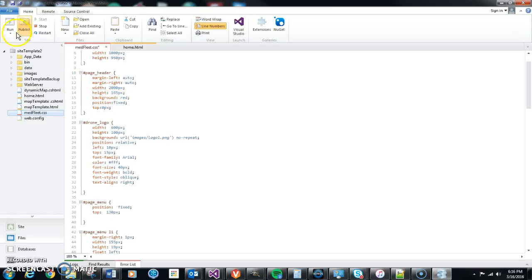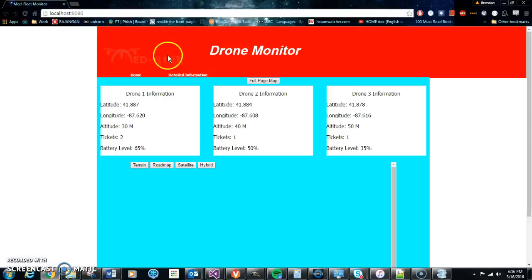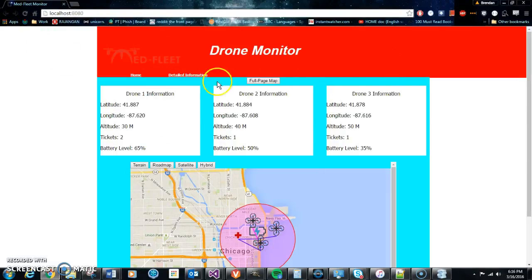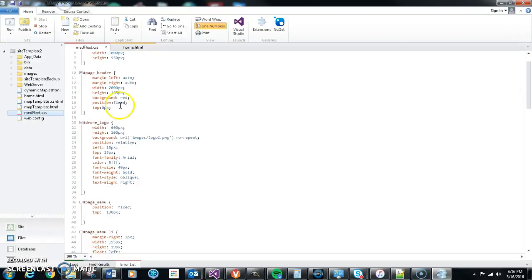So there's that. Let's see how that affected everything. Now you can see we have a red page header, which is way too wide, and it looks like the page body is floating over it almost. We lost the tabs, colors, and everything, so a very different looking web page right now just from that little change.